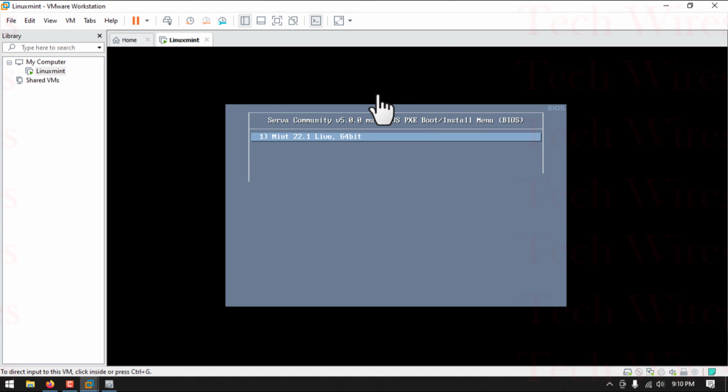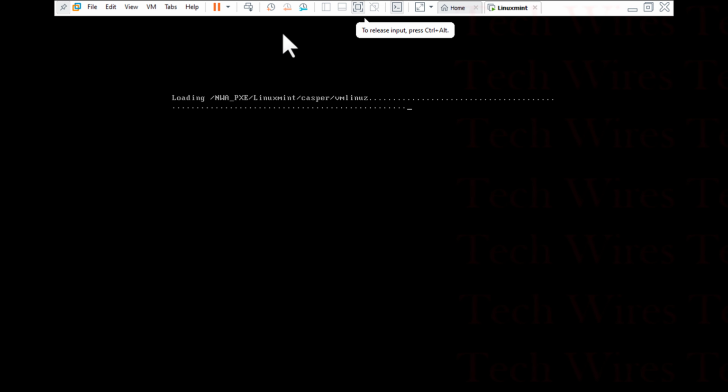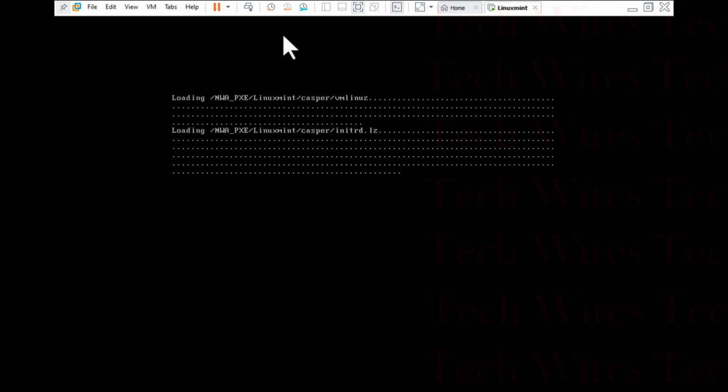As you can see, we got this boot menu. We will press enter here and this machine is booting from network.